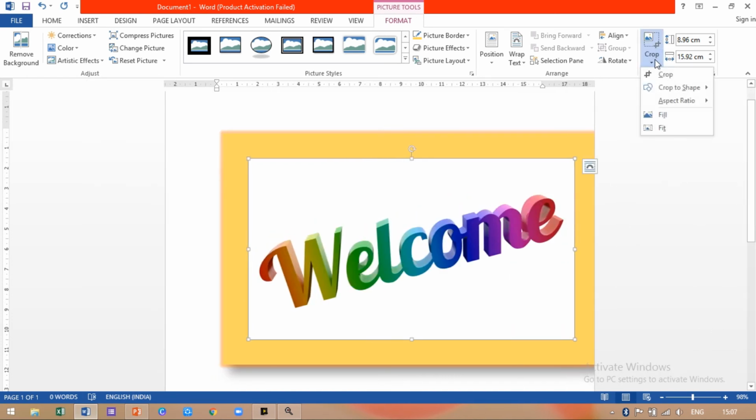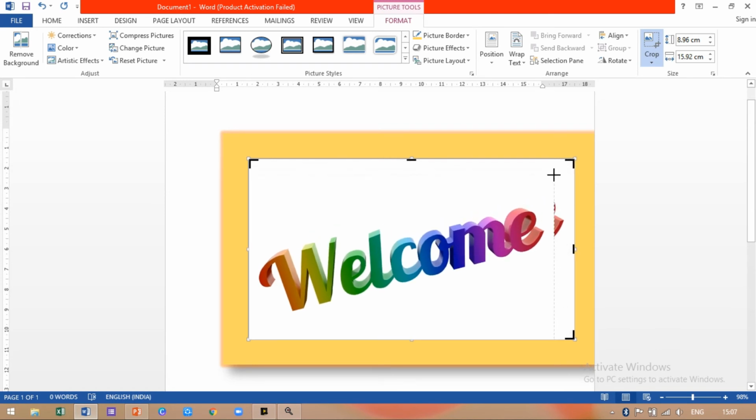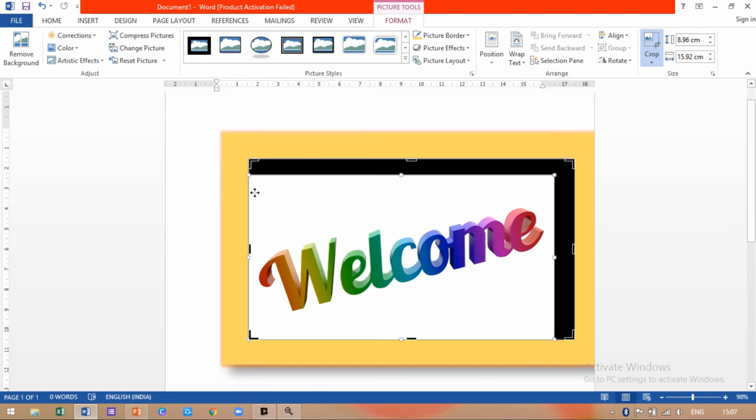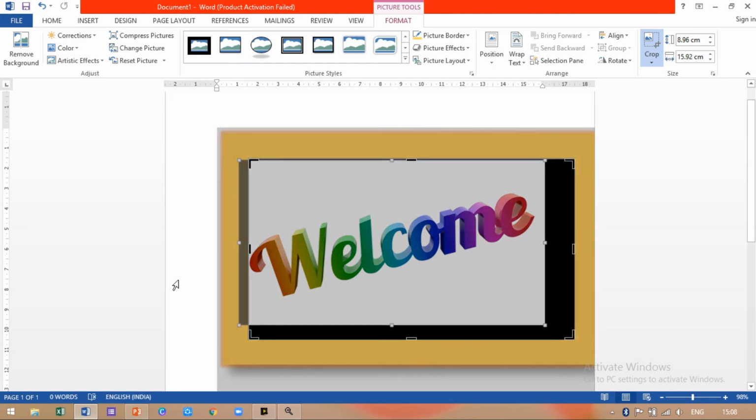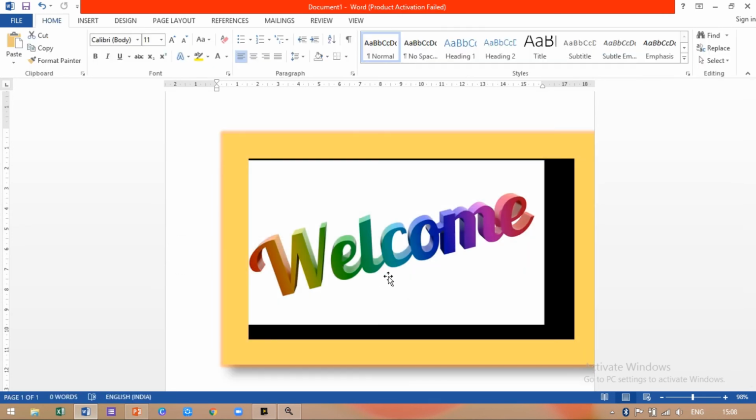Same options of crop you have. Crop to shape. Say I want to crop it, I'll just crop it from the side. Okay, that's it. So it's done. You can see this black color behind because your picture is cropped. So I hope you all understood till here. You all just need to practice and follow the steps.